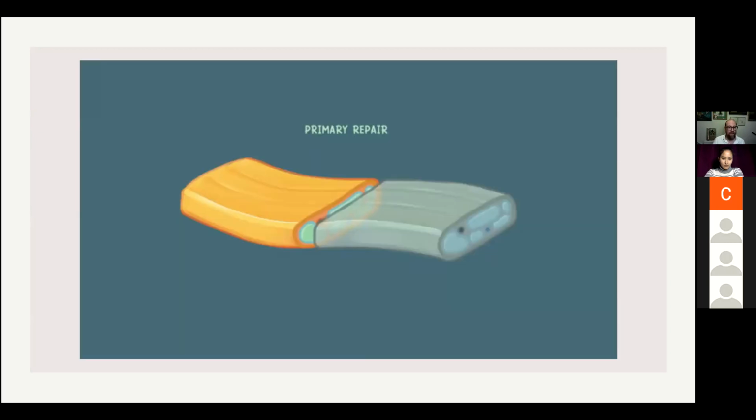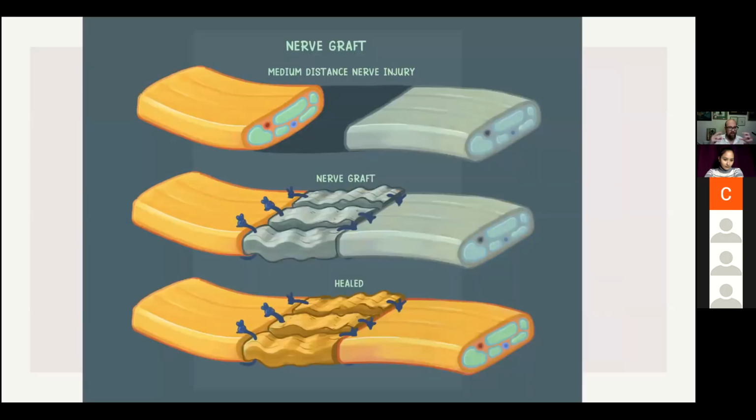So if we can get a nerve together, stitch it together without a gap, all of our axons should grow down. Some teeny tiny ones might escape. If we have no gap, we're trying to get none of them to escape. If we've got a big gap and I can't bring those together without tension, and this is true of any kind of tissue, if you've got skin and you're pulling it together to make it stick together, it becomes necrotic and won't heal. So if you're really having to pull things to get together, it's never good. But if I can get the nerve ends just to sit nicely together, then we can do the primary repair, like I've just done, stitch it together.